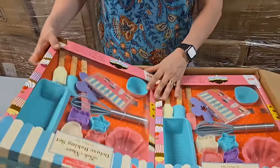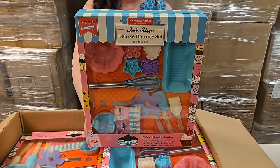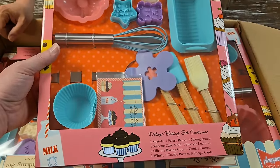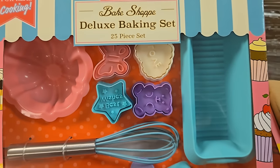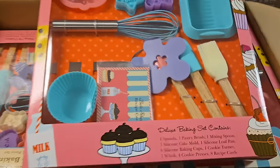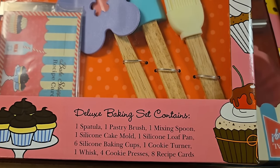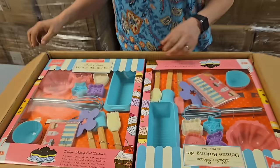Oh my. Look at this. Deluxe baking set. Turn your little chef into a baking pro. 25-piece complete baking set. All utensils are made for real use. So it's for kids, but that's an actual whisk you can use, and the spatula, the flour. Everybody needs a flour-shaped spatula in their life. That's awesome. Silicone baking molds. You got cookie cutters. You got all kinds of stuff. It's got one spatula, one pastry brush, one mixing spoon, one silicone cake mold, one silicone loaf pan, six silicone baking cups, one cookie turner, or spatula is what I call it. I call it wrong. One whisk, four cookie presses, and eight recipe cards. That's an awesome kit.